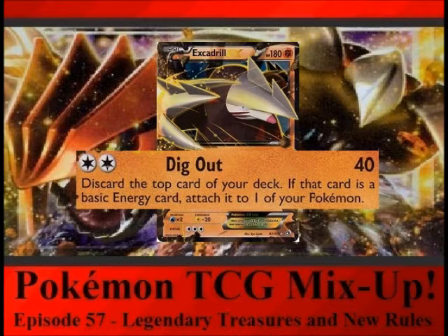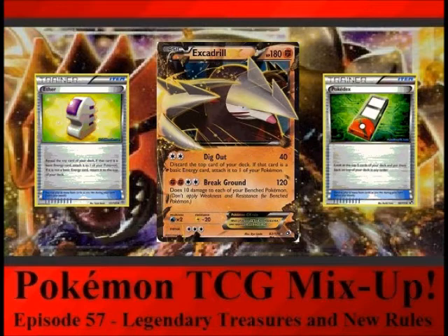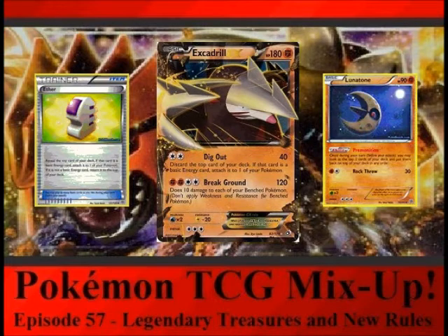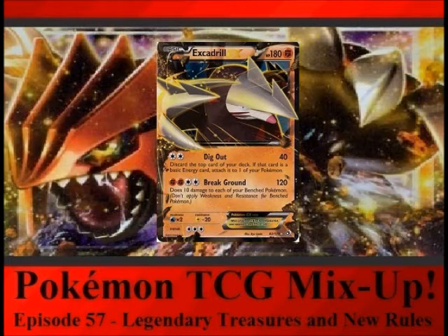For those of you who remember the Age of Ether, you know that you had to play a lot of energy for that to work, as well as Pokedex, but that's rotated, so you have to play Lunatone instead, which is much worse. And considering that Excadrill needs double colorless energy to work efficiently, running that many basic energies will take up a lot of space. And what are you going to power up with Dig Out anyway?